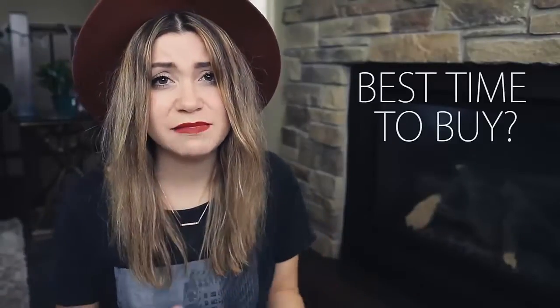Best time to buy. For domestic flights, I find between 3 months to about 2 weeks. You can get a pretty decent price in domestic flights, but after 2 weeks in, then you're kind of going to be paying a bit more because it's so like last minute. For international flights, it's between 5 months to, I would say, 3 weeks. After about 3 weeks, those international flights can go quite up. But anytime in between there, then you're probably going to get an okay deal.